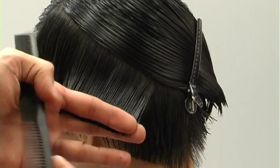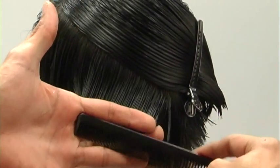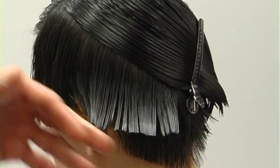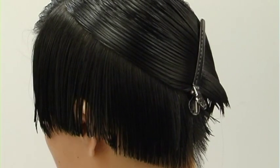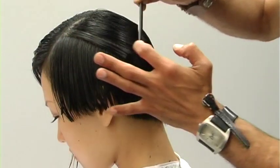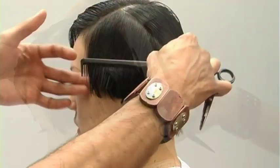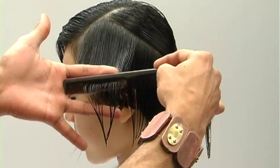I'm starting to blend the opposite side with this section, so I'll get it at a corner. So see that corner there? That's where the two sides meet. So when I find that corner there, that geometrically tells me, it's like a street sign, it tells me that my shape is symmetrical. And you'll see how I'll gradually be chasing that corner down where it sits balanced at the occipital bone.